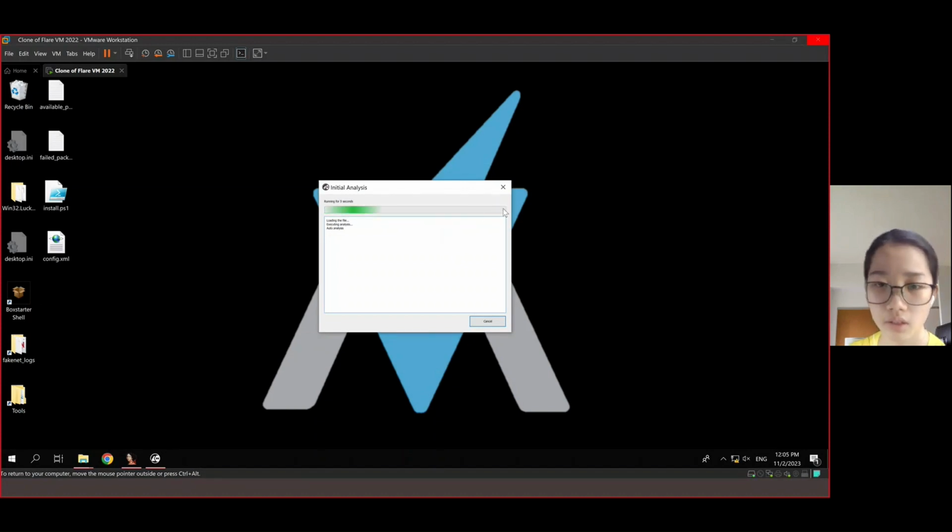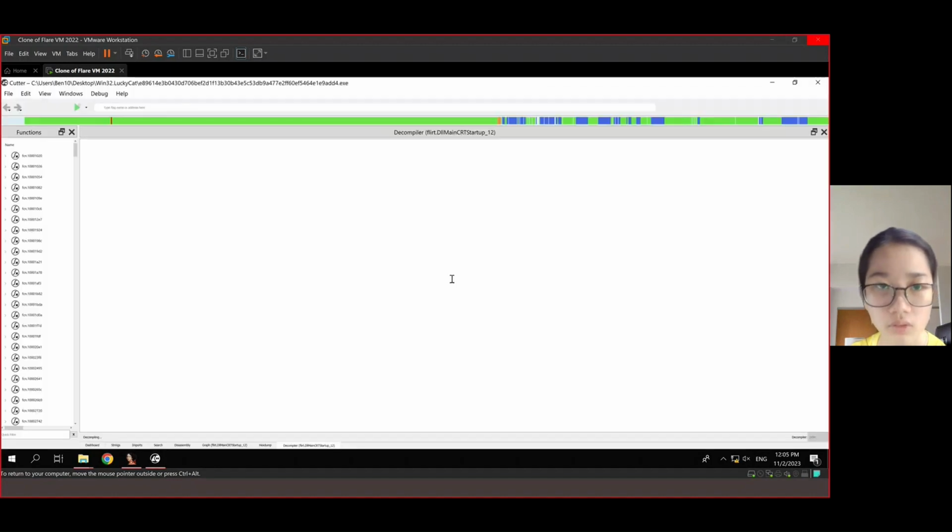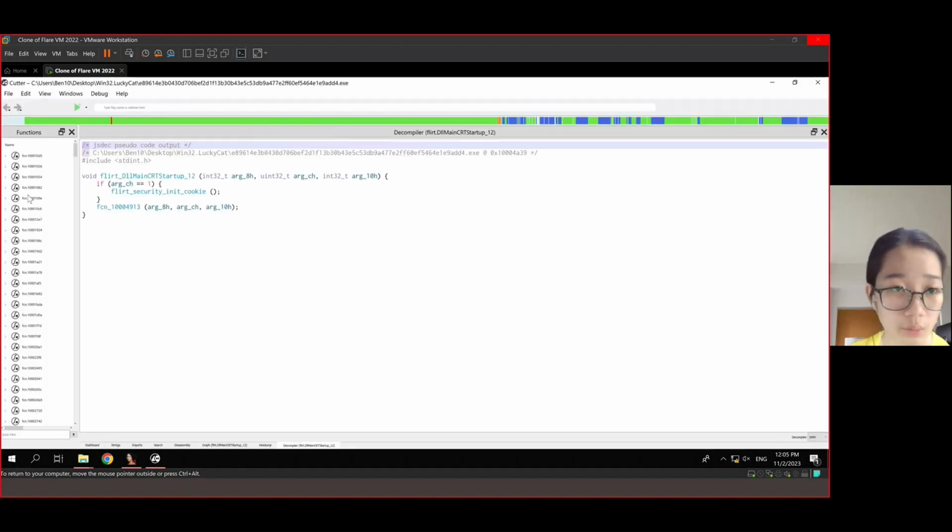It's usually pretty fast, taking less than 10 seconds. You can see that it took about 8 seconds. Once you get in, you can see that this is the main startup, and you can see the functions here.